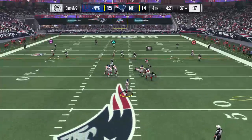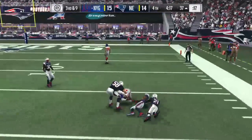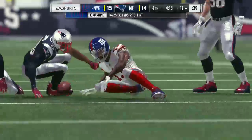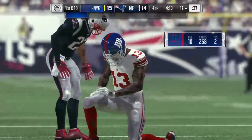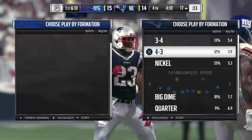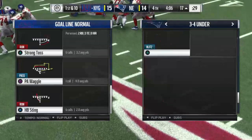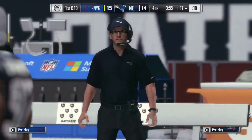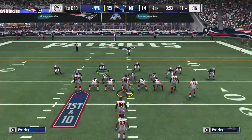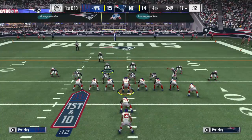Now Manning again. Got a man, and he hits him in stride. And he gets this one all the way down inside the 20-yard line. Eli to OBJ. What a combo. And really, how do you defend them when they're on their game? Absolutely, and they're on their game in this one. That's really what this offense is predicated on, isn't it? It really is. Explosive plays, and it doesn't matter whether Eli throws it 3 yards or 30 yards. OBJ can provide that.